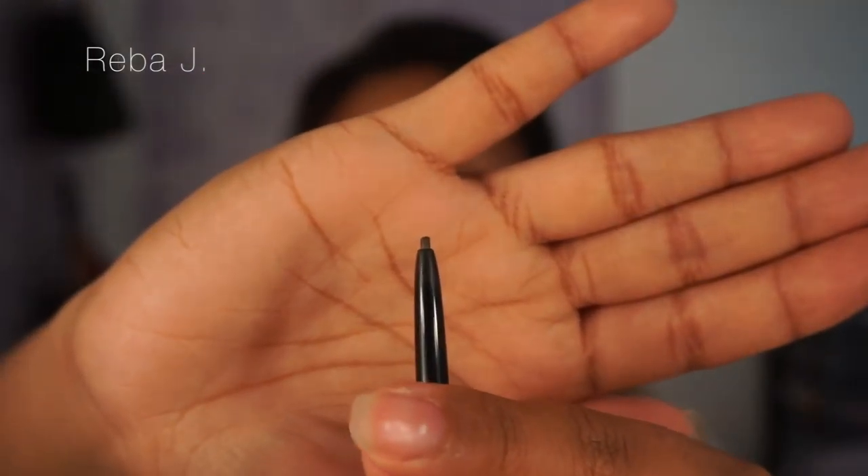Anyway, the Brow Wiz doesn't smudge for me. It stays on all day and is easy to remove with makeup remover, but when I just touch my brow it doesn't smudge away like with other products I used to use. I also tried the Brow Definer, which has a kind of triangular or angled shape — I didn't care for it, I think just because I didn't know how to use it personally. So I picked up the Brow Wiz. It's so easy — you just need a light hand. The tip is super skinny and thin, so it's easy to make hair strokes for those who don't have a very full brow. Those are the three Anastasia Beverly Hills products that I use.